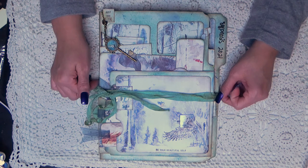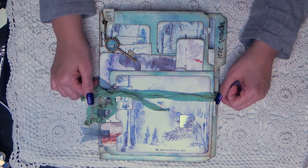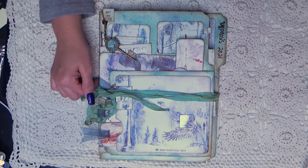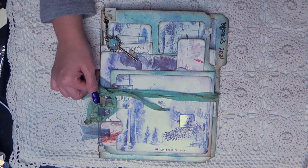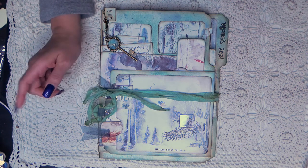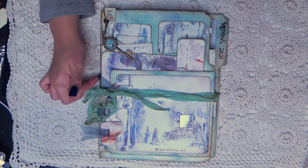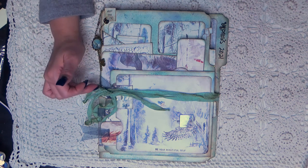Anyway, I wanted to bring you a project share. This is a guest design team project - a Lorna Taylor digi kit with Tailor Made Journals. The kit I chose was Winter's Magic, and what I decided to do was a lap folder or lap book folder. I plan to do this every January - it's basically my year in review.